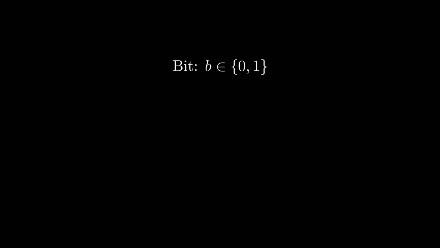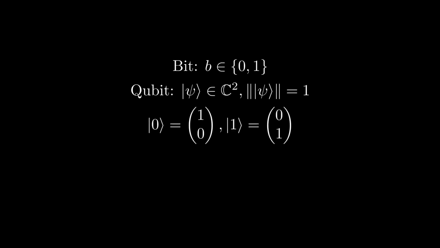While a classical bit has its state represented by either a 0 or 1, we describe the state of a qubit as a complex two-dimensional vector with unit norm, where one dimension corresponds to the 0 state and the other to the 1 state. For instance, if a qubit is in the state 0, we can represent this with the vector (1, 0). On the other hand, if the qubit is in the state 1, we instead represent it with the vector (0, 1). That being said, the state of a qubit is not restricted to only these two vectors, as that would be no different from just a classical bit.